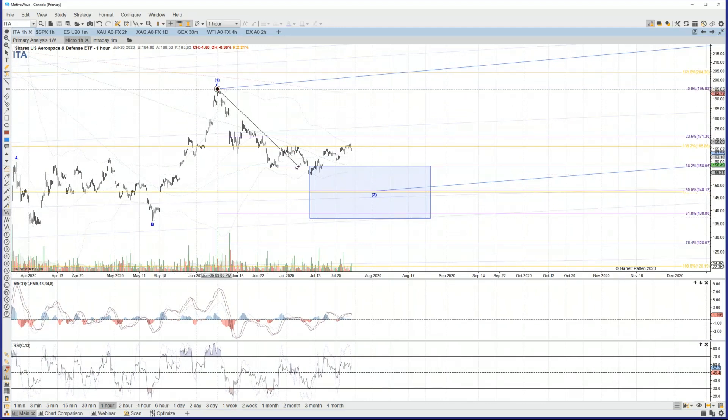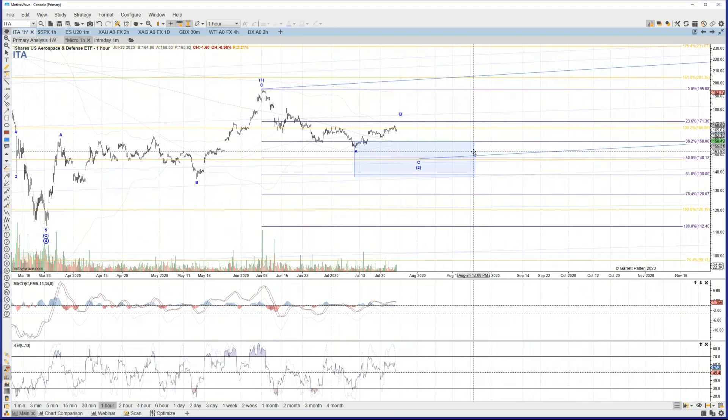Under that expectation, if this is just the A wave down so far, we did dip into the 3A2 retracement upper end of target support for a corrective pullback as wave two. So technically the minimum expectation for that pullback to be complete has been satisfied. In the case of ITA, I could view this still as just the A wave down, bouncing wave B, and perhaps we get a C wave deeper into our target support region before that wave two does complete. Not as convinced on the ITA chart that we've definitively completed that wave two — it does have room to still stretch a little bit deeper into that target support region if it wants.